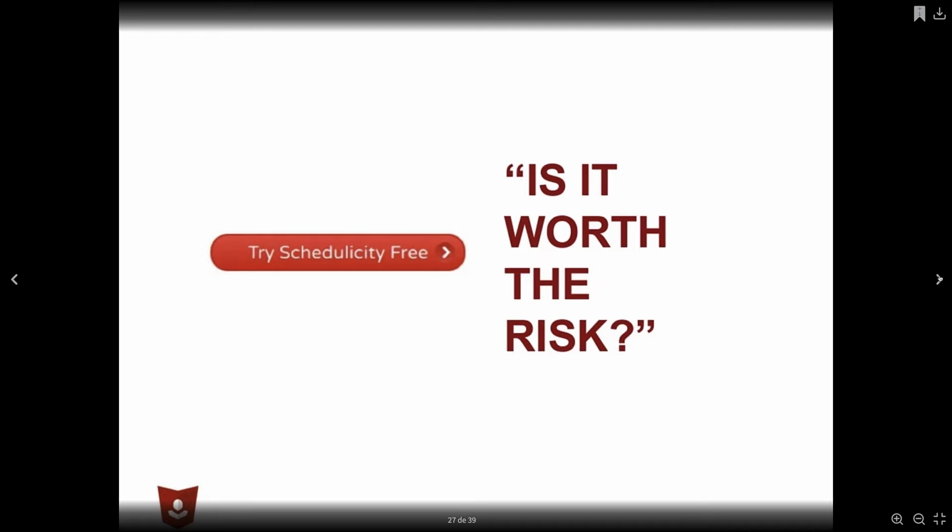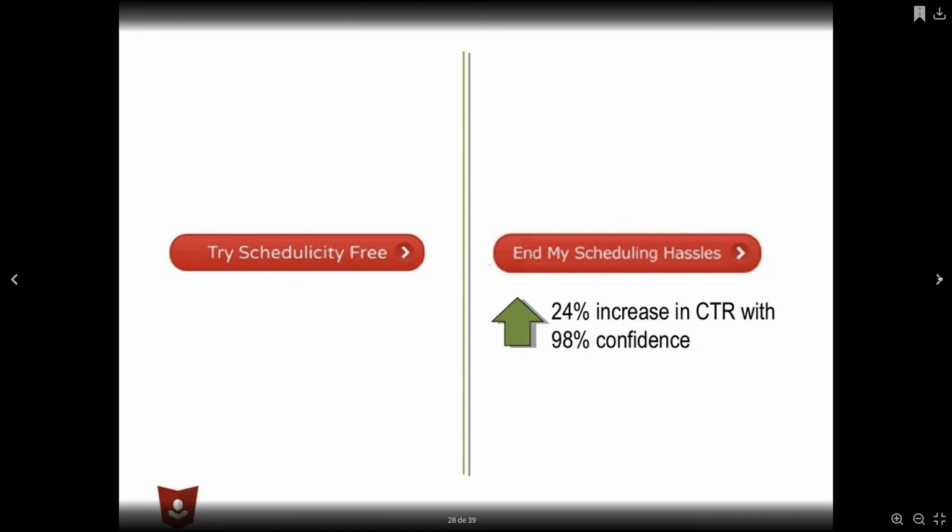We have to know that our good prospects, people who do want to buy from us, are still at the point where their mouse is hovering over the button, and maybe it's on a pricing table or maybe it's somewhere else on the site. They're about to click that button, but they have these anxieties. We need to have empathy for those and make sure that the answer to is it worth the risk is a resounding yes. And a way to do that is to better tap into that phrasing I've taught you previously.